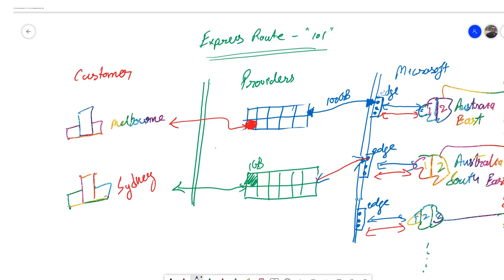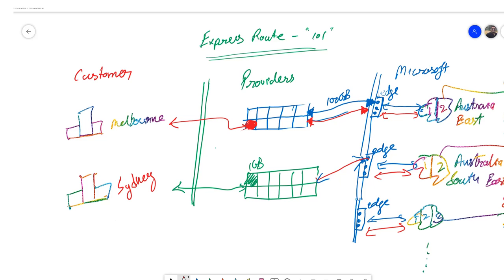The connection between the edge and the provider is also with the high availability in place.